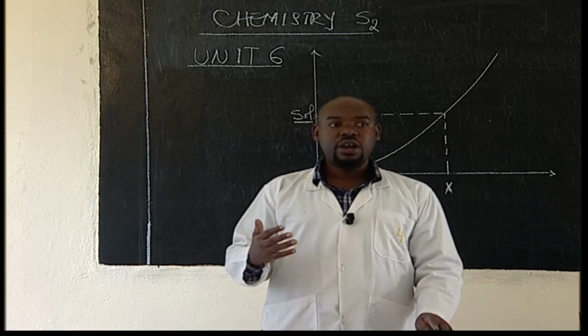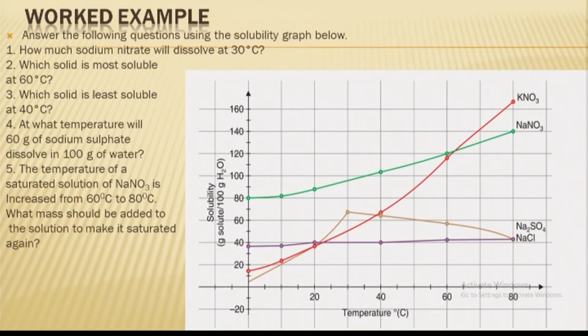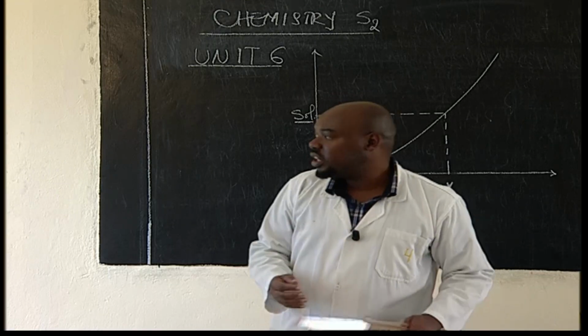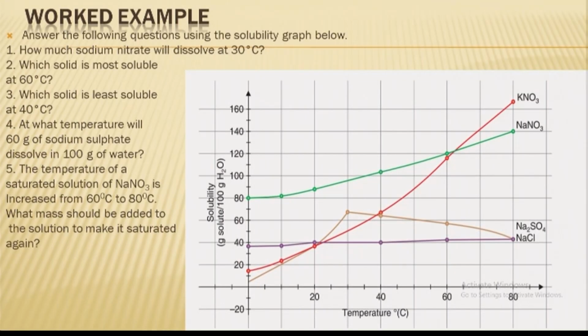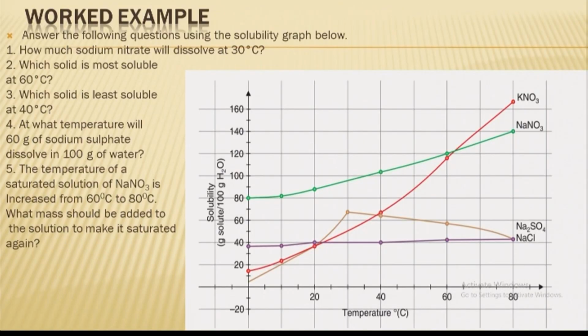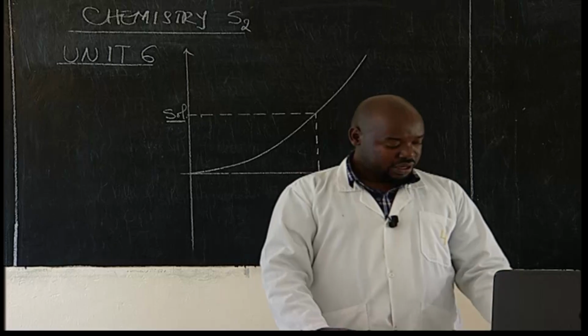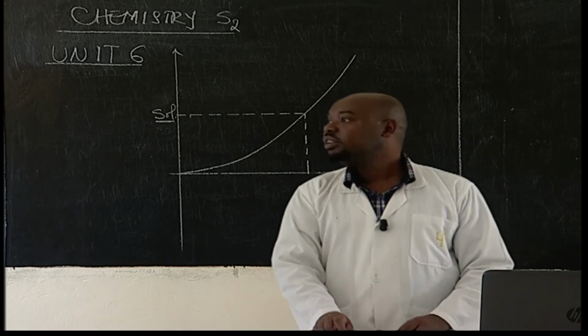It is how you can do even if you want to find the mass which will precipitate out when you decrease temperature. But in that case, you will move from a higher temperature to a lower temperature. For example, if you move from 80 down to 60, then 20 will precipitate out. I think it is very clear. And as I'm very sure that it is very clear, let me give you an exercise. The homework.